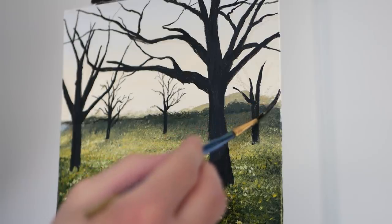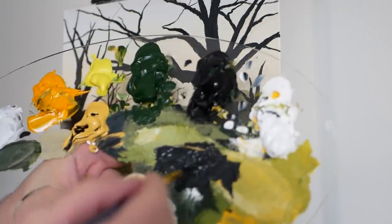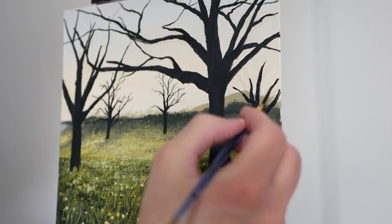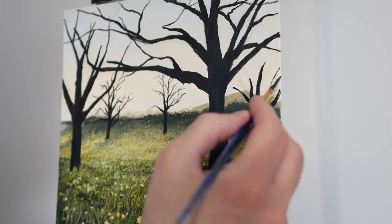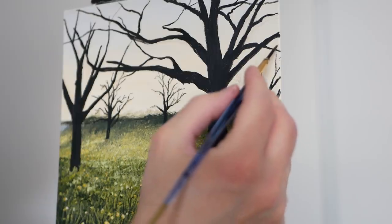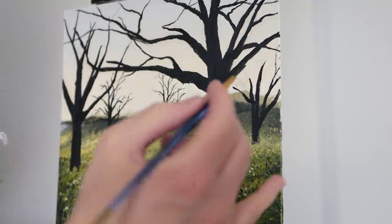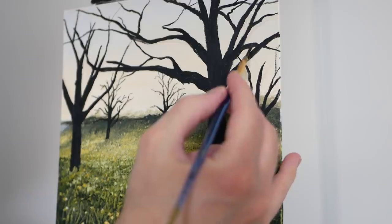Another one coming right down there. Good. Okay, take that excess paint off my brush. We'll continue using this one for a little while and switch over to the other, should we need it. Again, I think I'll deviate a little bit from the reference photo here, just so that we can get something a little bit different that fits well within the context of our painting, but still looking at it for the general ideas. Still trying to make the branches smaller and smaller as we work our way up into the painting.